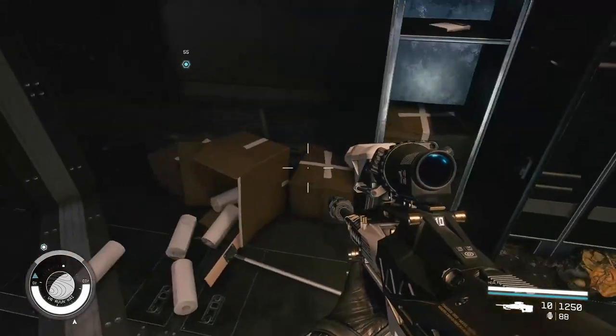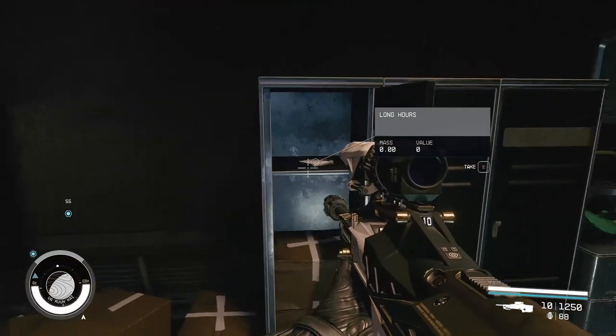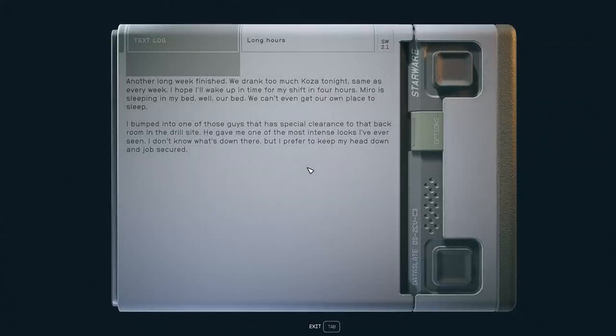Lots of tissue paper. Long hours. Hello. Another long week finished. We drank too much Koza last night, same as every week. I hope I'll wake up in time for my shift in 4 hours. Myro is sleeping in my bed. Well, our bed. We can't even get our own place to sleep. I bumped into one of those guys that has special clearance to that back room in the drill site. He gave me one of the most intense looks I've ever seen. I don't know what's down there, but I'd prefer to keep my head down and job secured.